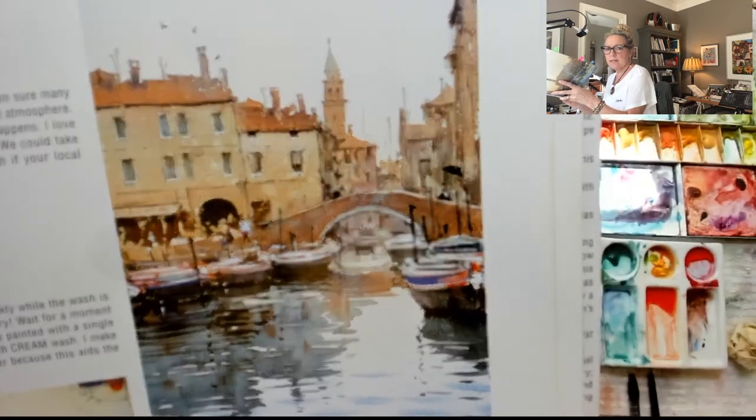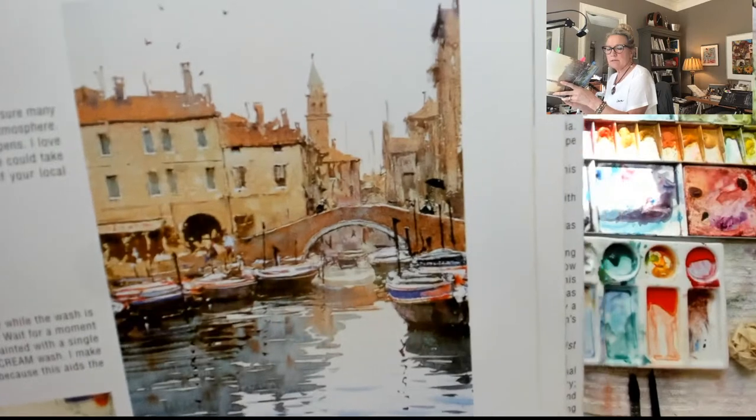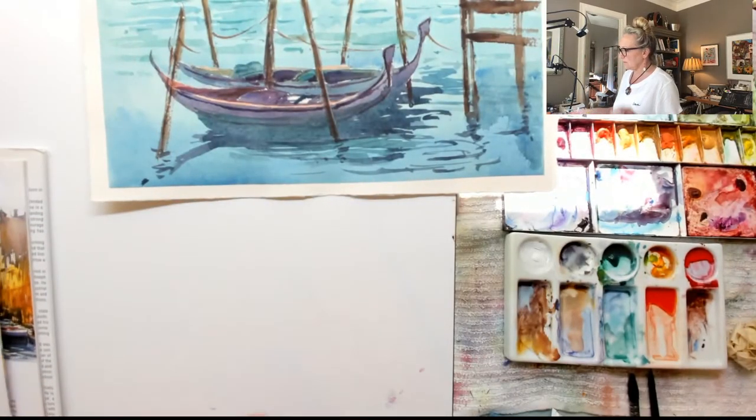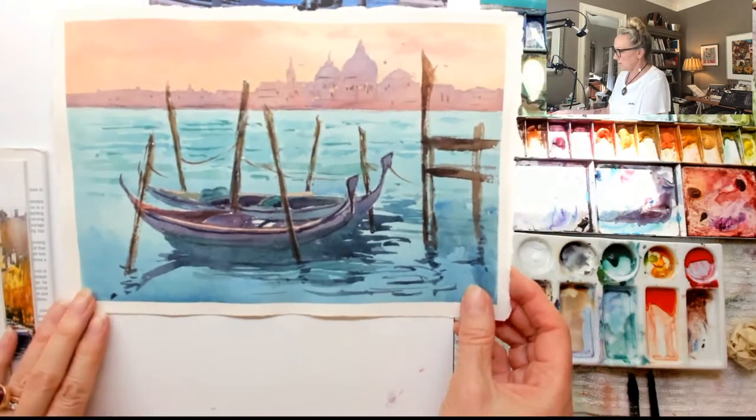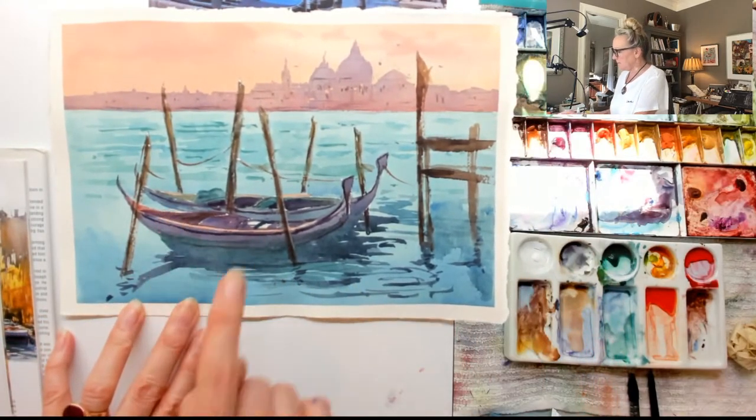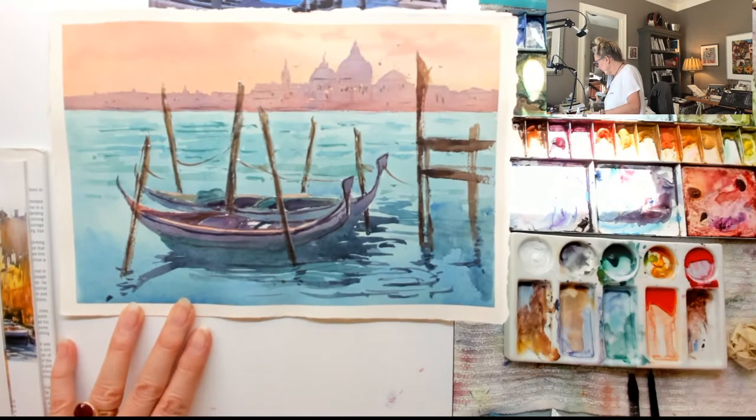The red accent is nice on those boats. I don't really have an accent color on here, but I could. It might be fun.